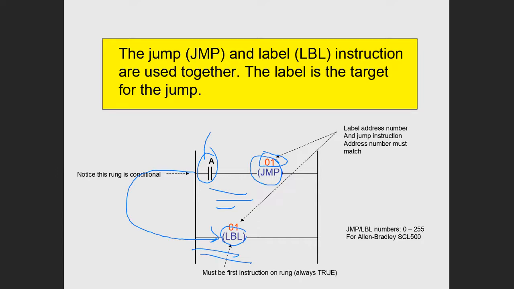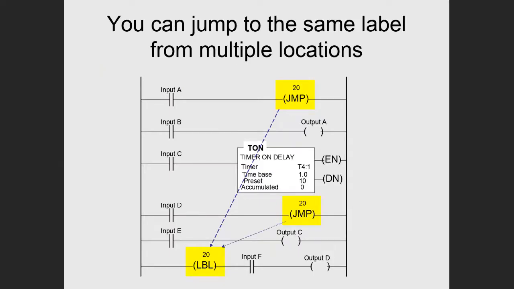And so you can actually, if you wanted to, have more than one of these jumps in a program. You can jump from this position right here, or I can jump from this position in the program right here. There's no reason why you can't have more than one to jump to label 20 from more than one location.